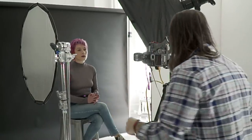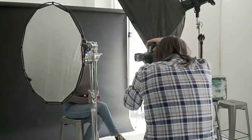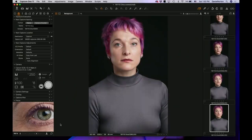So I'm going to break this in a tiny bit more to get a little more reflection onto her face. Flatten this out a bit. Plus, I like to hide her. It's always good to hide the model. Okay, there we go. All right, that looks nice.